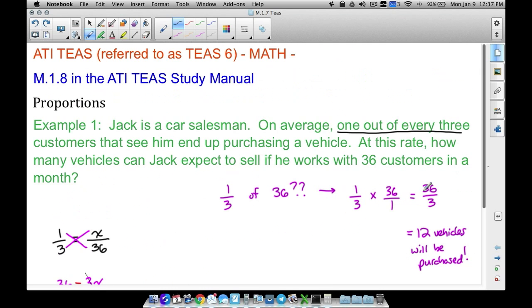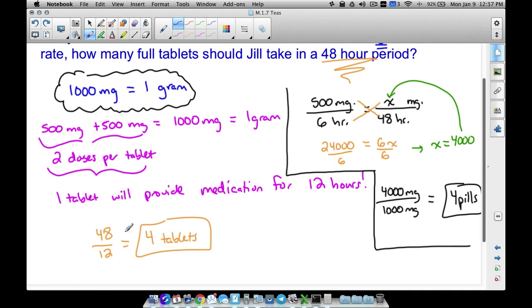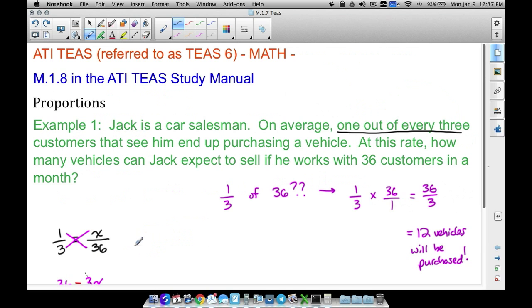And there you have it. That's three examples of working with proportions, as well as, I went off on a tangent on these first two examples, showing you other ways of actually thinking through the problem. This will enhance your critical thinking skills. And that is definitely going to be needed on the ATI TEAS test. And that's it for this video. I hope it helped.